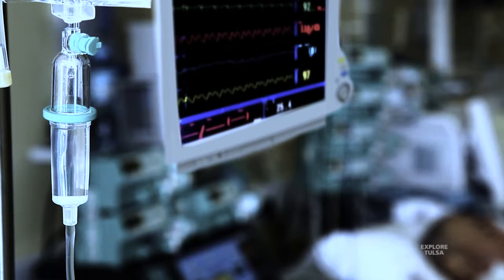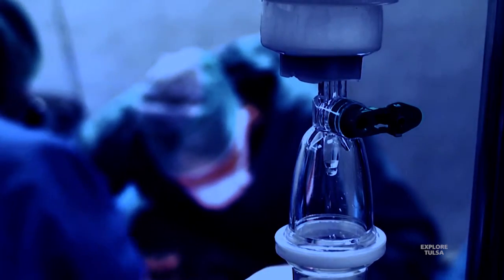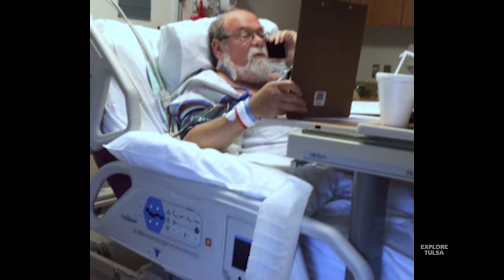But I was in ICU for 4 weeks, and I had a morphine button, and I was on Dilaudid and all these drugs. Carol said she would come in and talk to me, and I wouldn't even know. And friends came to visit me, and I wouldn't even know. Then 2 weeks I spent in a regular hospital room.